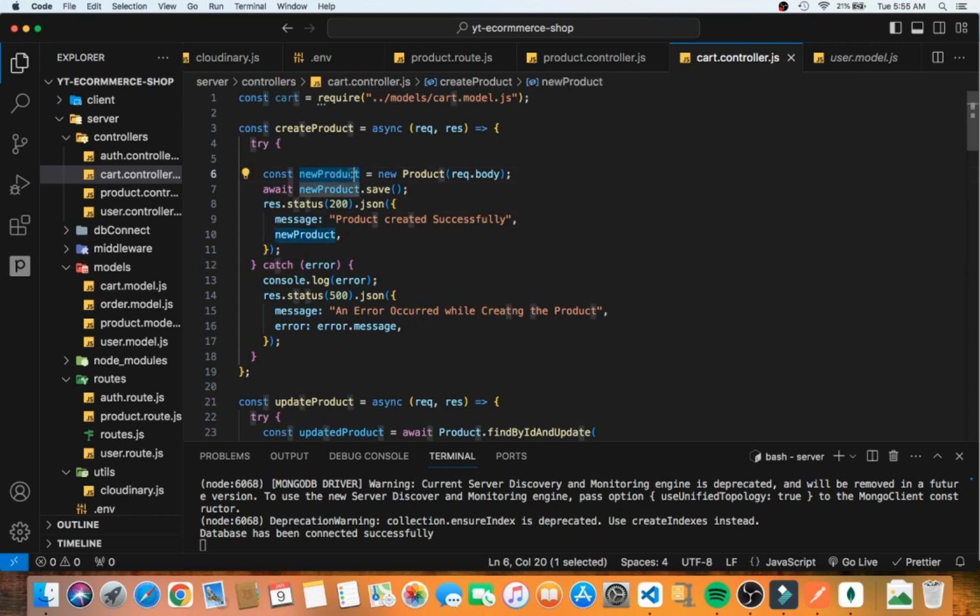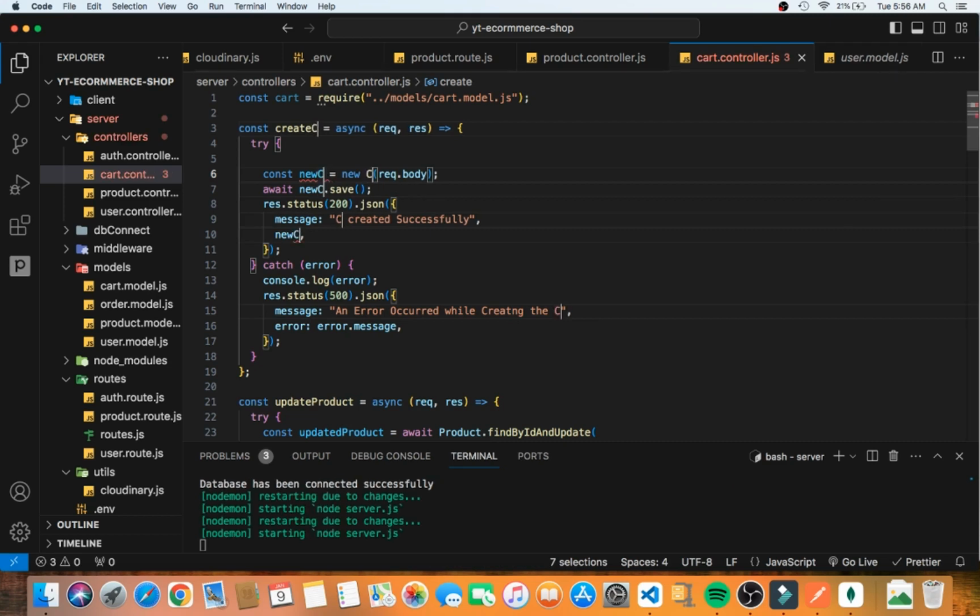Okay, so I'm going to select this, then I'm going to select this as well, and this as well, and this, and this too, so that everything becomes uniform.